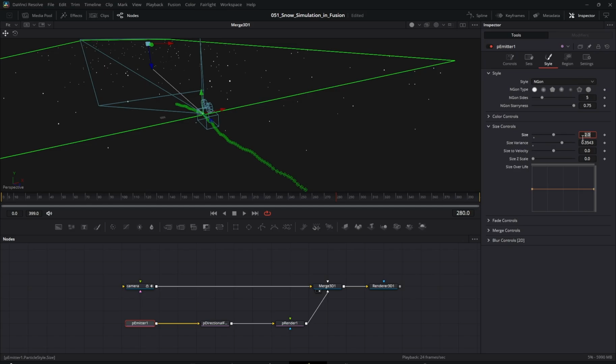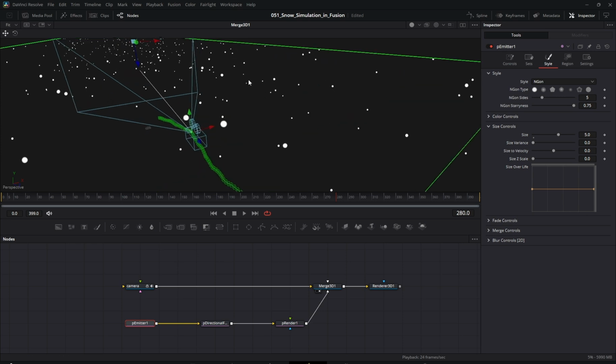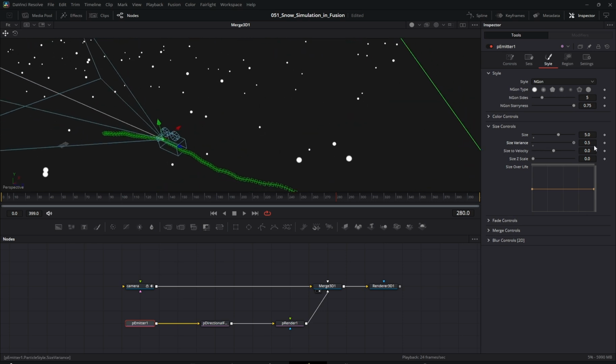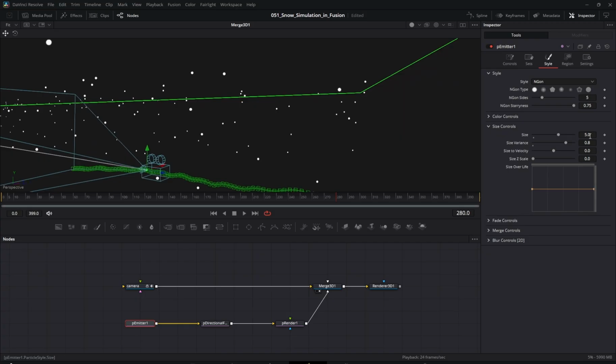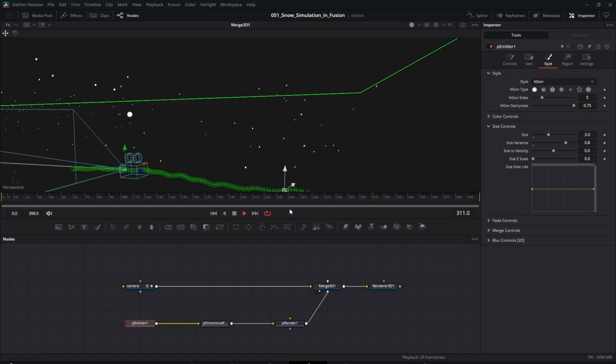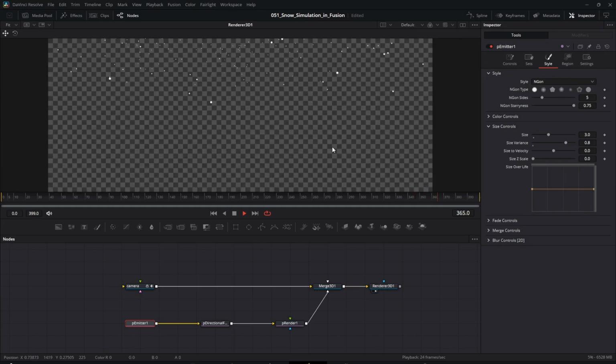Size variance also can be changed to have some randomness. Okay, now it looks more like snow.